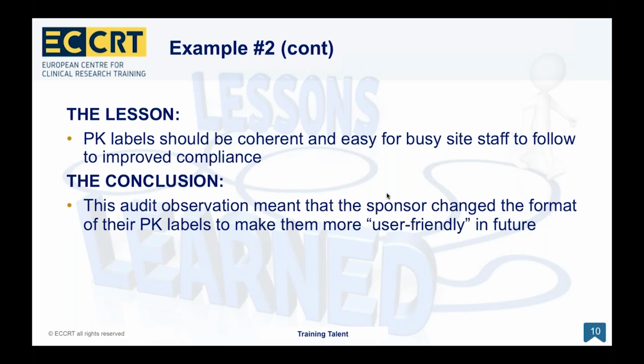I've seen similar issues with labeling of PK samples where, for example, the labels don't stick to the tubes very well, and they can fall off during transport, or the labels are too big or too small. This is one illustration of the problems that you can have, but this kind of problem can happen quite frequently. And of course, if you lose a label from a PK sample, the sample cannot be exploited, and you've in effect lost the sample. So this was a very useful lesson for the sponsor.